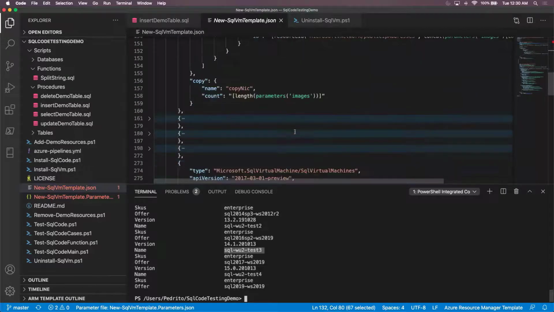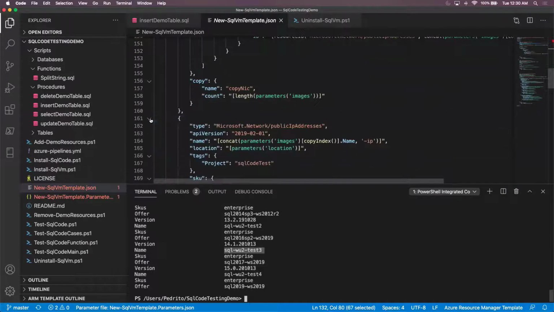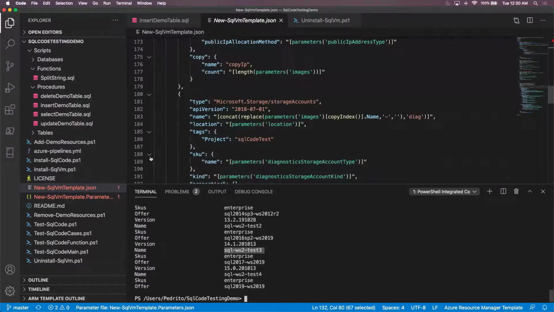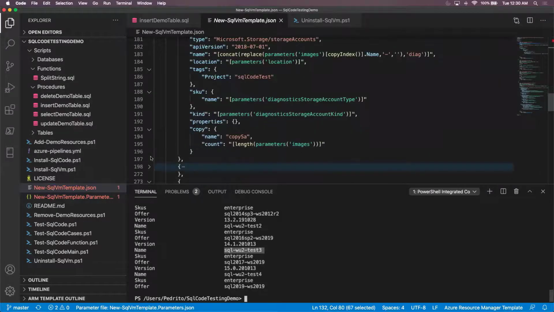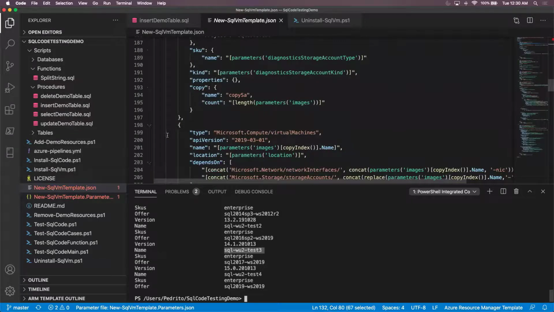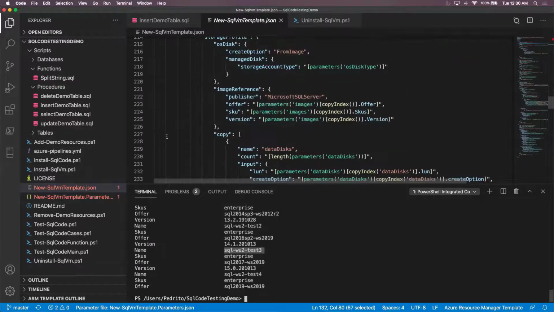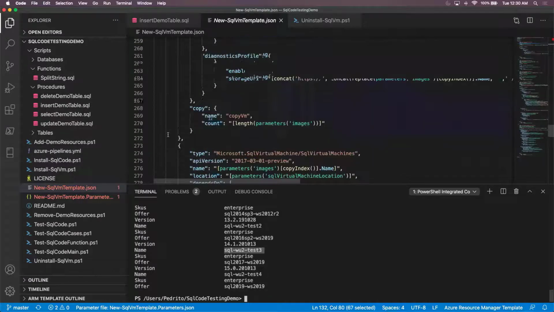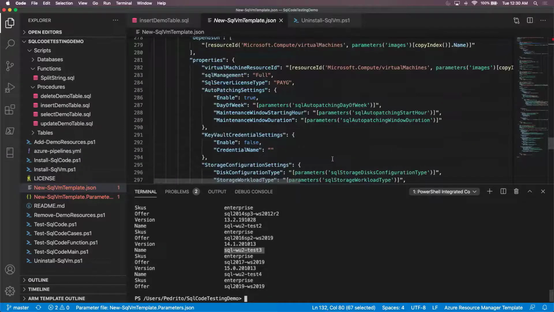So it's also going to create 5 public IP addresses and 5 storage accounts and 5 virtual machines and 5 SQL virtual machines.